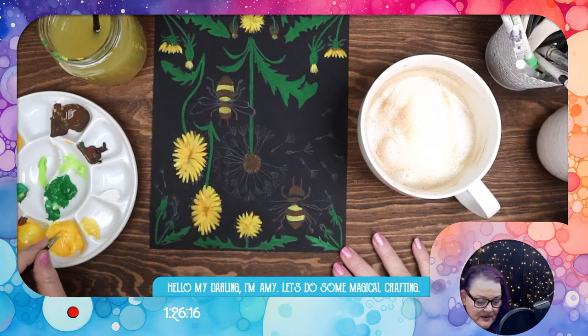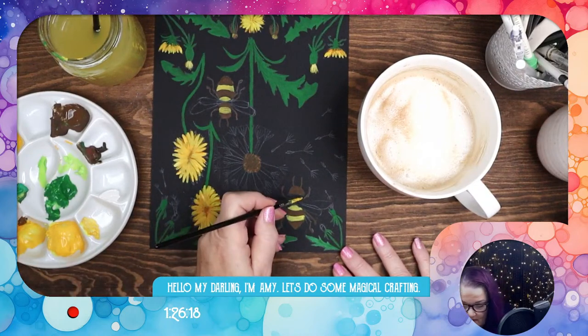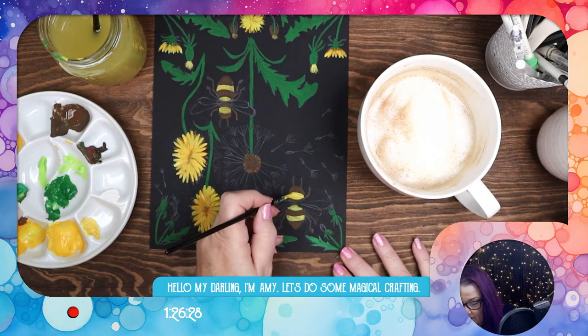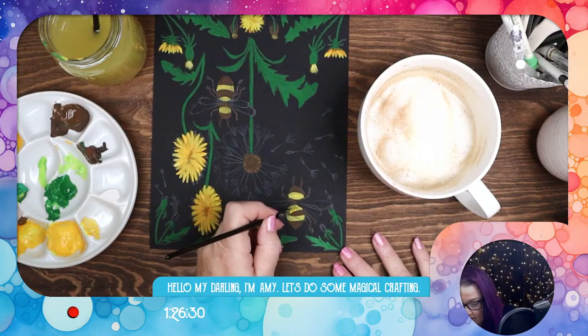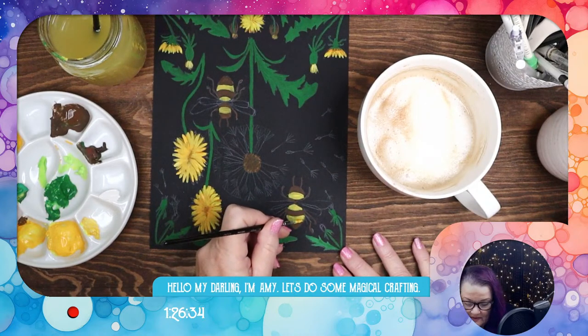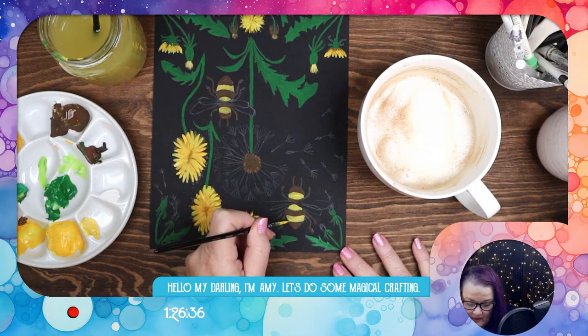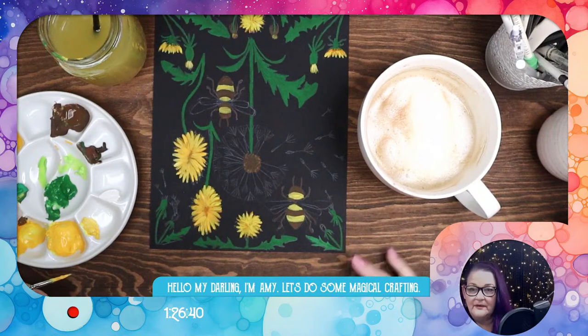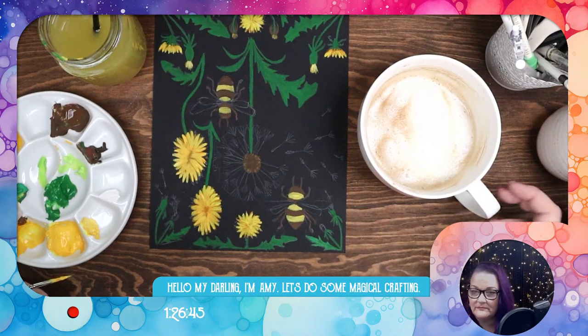And also, I'm just learning gouache as I go, and so each time I do a painting, I feel like I'm learning a little bit more on how to do it. Like having the patience to let this yellow dry before I try to put more yellow over it. Thank you.